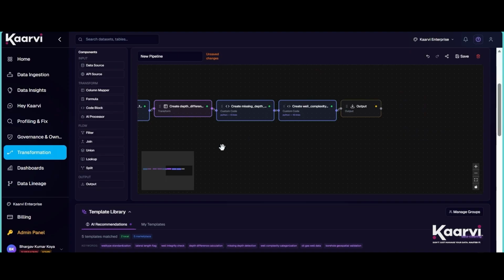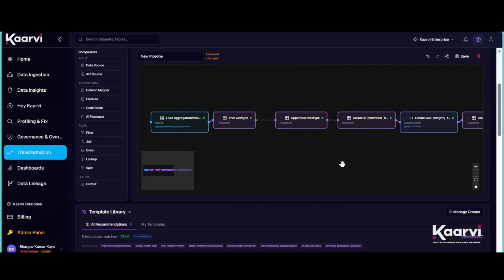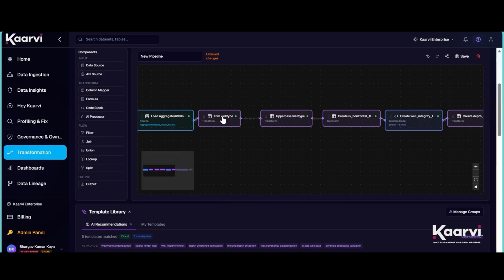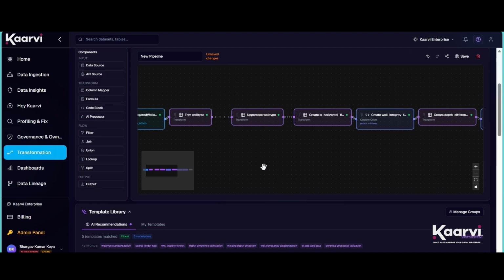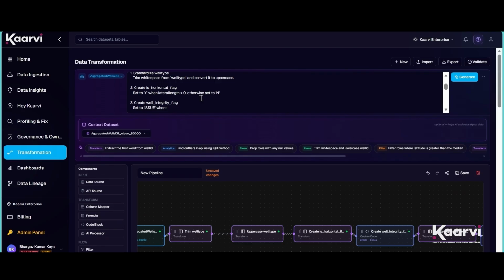The AI generated pipeline applies the transformations that I have written in the prompt. One is standardizing the well type column here, and the second one is creating the horizontal flag by measuring the lateral length.